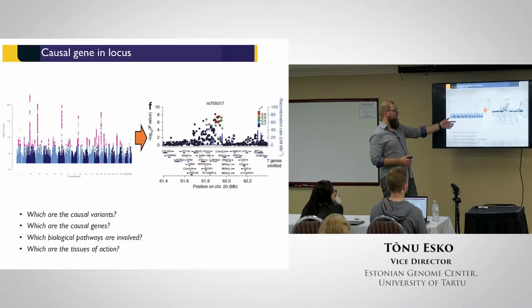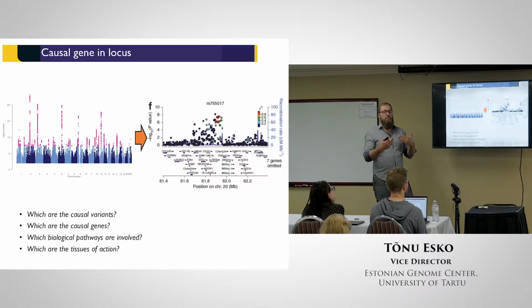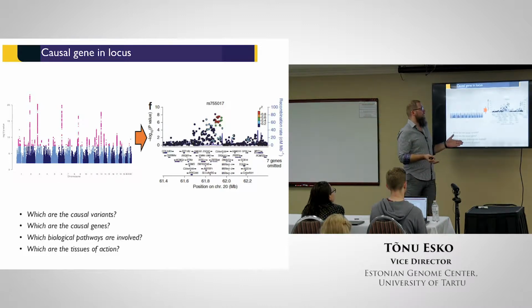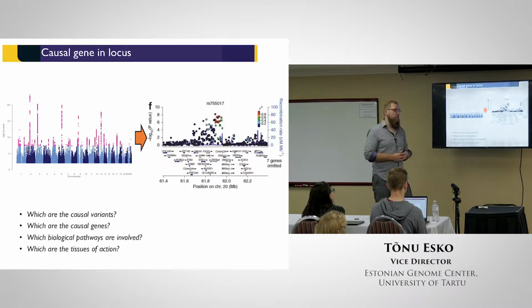So to question which of those genes in this region, or any of those regions, is actually linked to the disease or is having any effect on the phenotype we are studying, is actually quite complicated, because there are no further insights from this association peak than as it is. So any of those genes could be the causal gene. But it also gets worse, because we also don't know which may be the causal variant, because we may pick the one that has the lowest p-value, but it doesn't mean that it's actually the causal variant, because I will touch on this at the next stage, because some of the information may be missing.